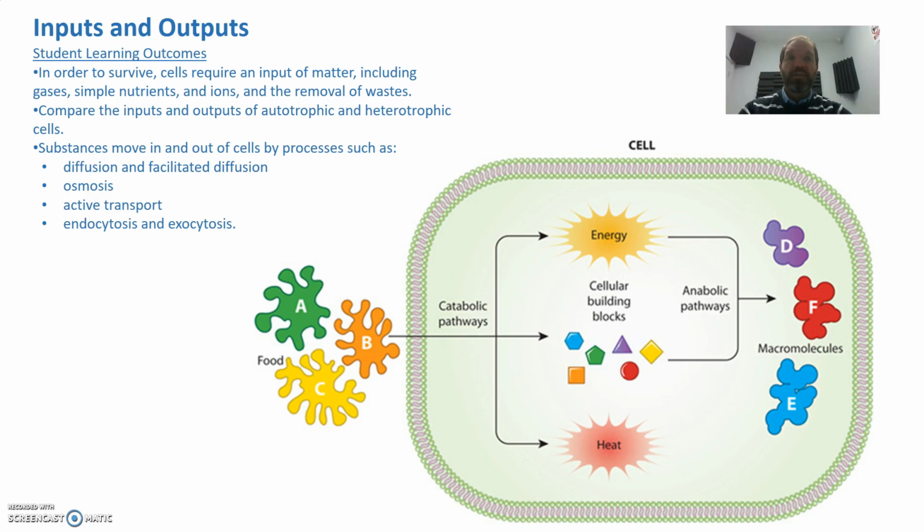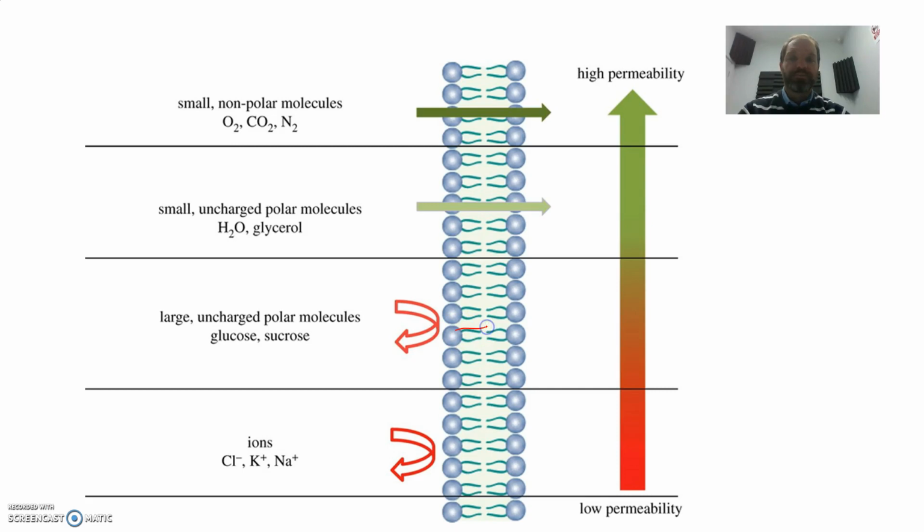So if we think about the cell as a system here, in order to make macromolecules and survive, we've got a few steps that need to happen along the way. For cells to grow and reproduce, they need to be able to make these macromolecules, and the pathways they use are called anabolic pathways that build things up. To do this, they need the building blocks here and some energy. So how do they get the energy? Well, they use catabolic pathways.